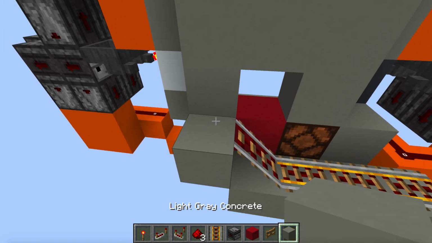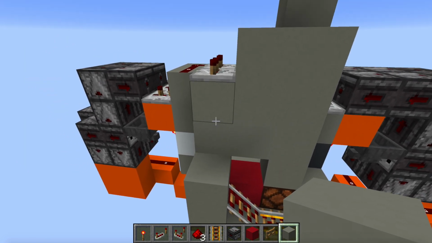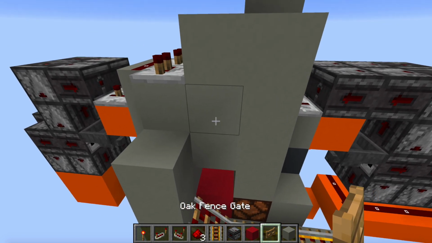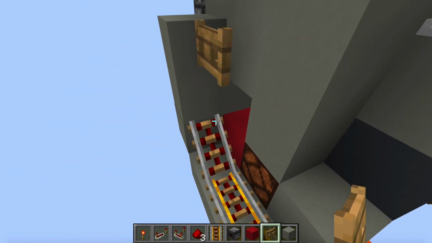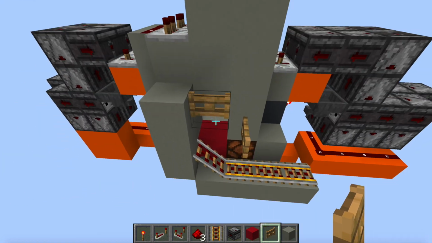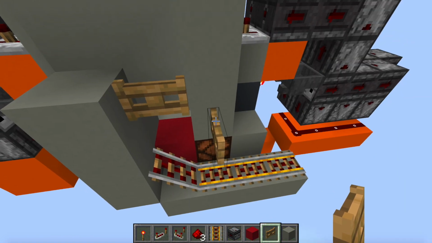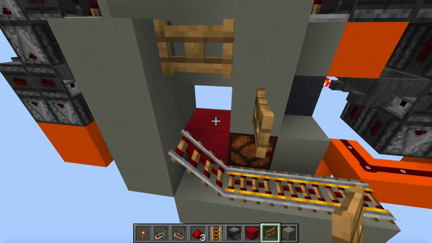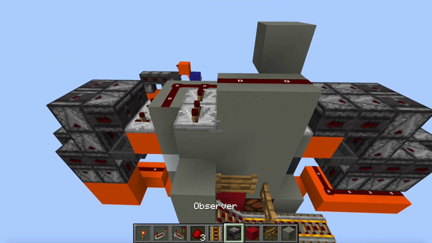All right, next we can put a block there, and we're going to put a block here. We're going to take a fence gate, put it there like that, and take another fence gate and put it here like that. The orientation of these fence gates isn't exactly required. They will do just as well the other way. I just think it makes them less visible when you're standing in the room. If you want to do it differently, that's totally fine.